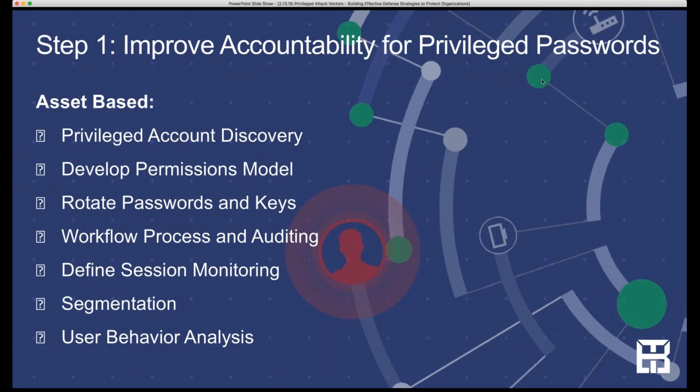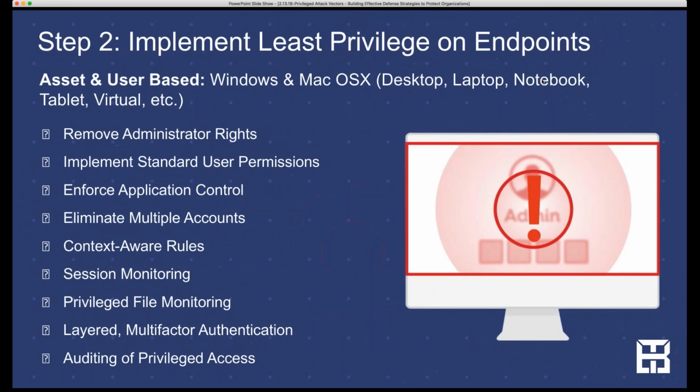All of this is asset-based. Finding, identifying, controlling, rotating, using, and tracking is all user-based. It's the first step. If you don't know where it is, you can't measure it, so let's find it, identify it, rotate it, and put it under our belt. This is essentially, as step 1 of 12, what password management really is, and a key step in protecting your organization. The second step is least privilege on endpoints.